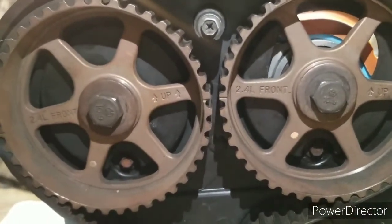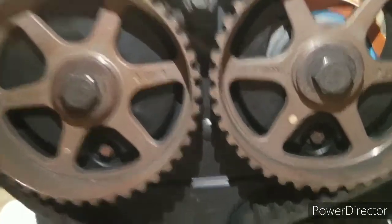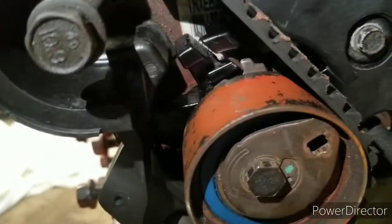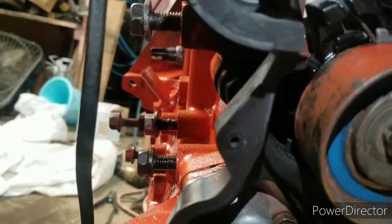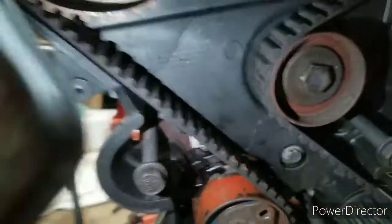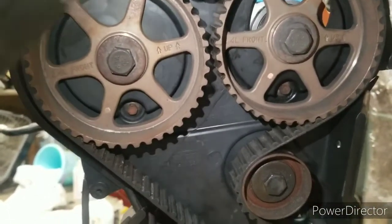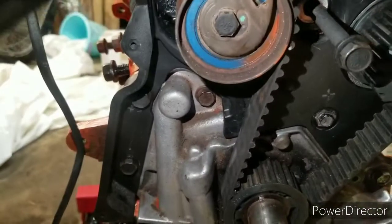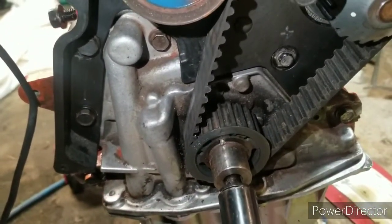I already spun it over twice after the tensioner was tightened, and it's needing to be adjusted now. It moved. Okay. But, well, doesn't matter anyway. I'm going to have to take the belt off. I was hoping to get it on the first try. Oh well.